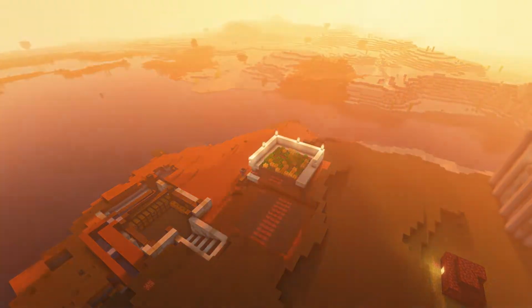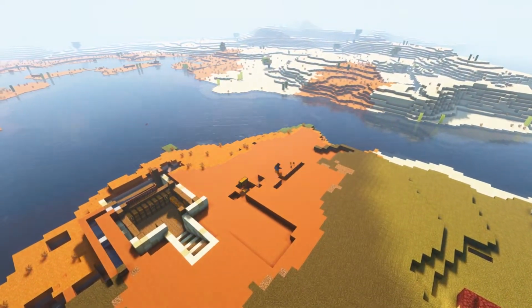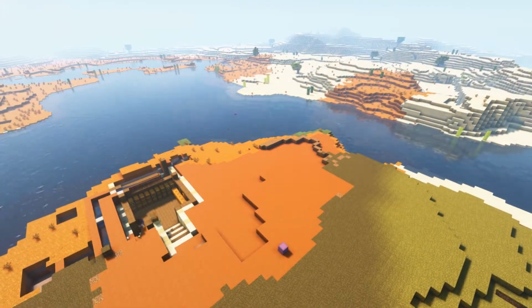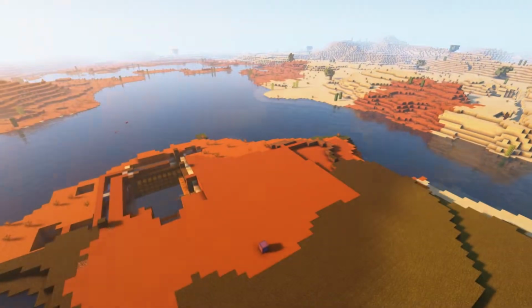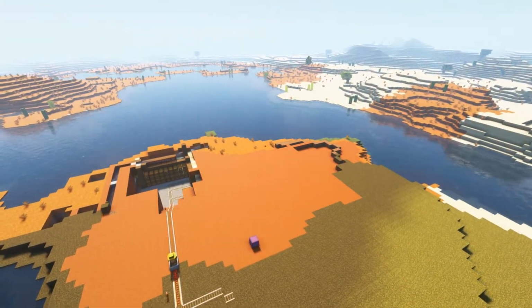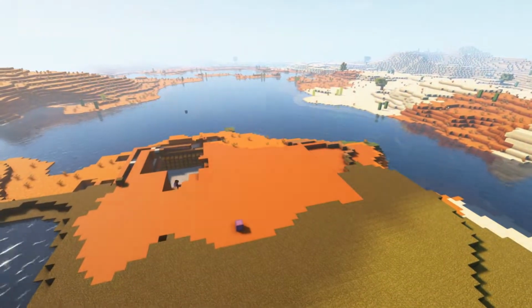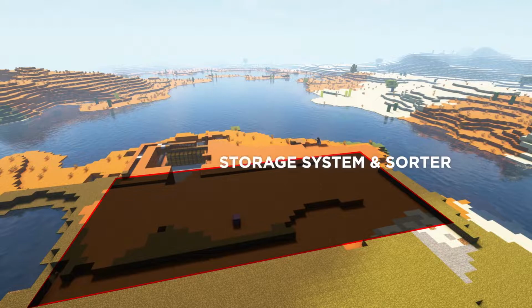So I'm going to go ahead and start off by tearing out the wheat farm, moving the villagers, and then also just reclaiming a little bit of the land from the storage of the pumpkin and melon farm until I can get that set up. I'm going to get everything flattened out, and then I'm going to build the foundation so we know exactly what's going on.